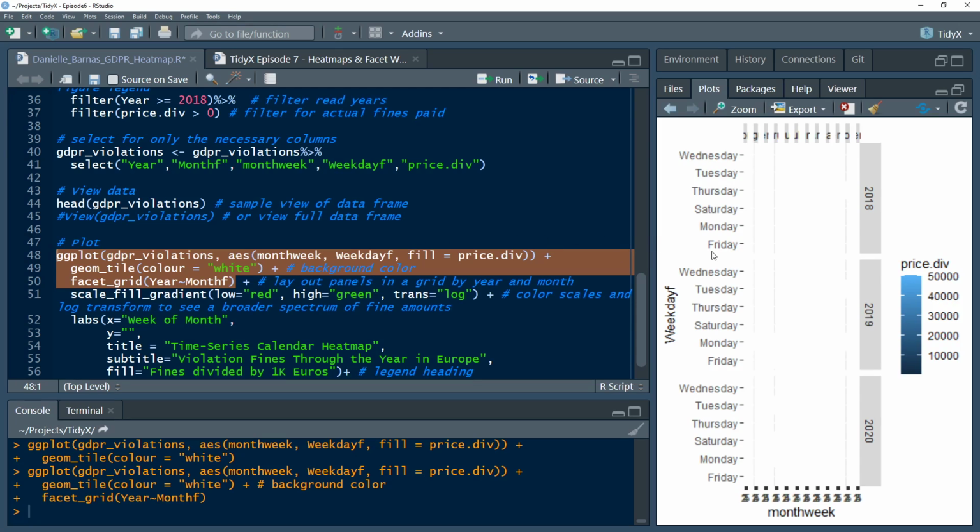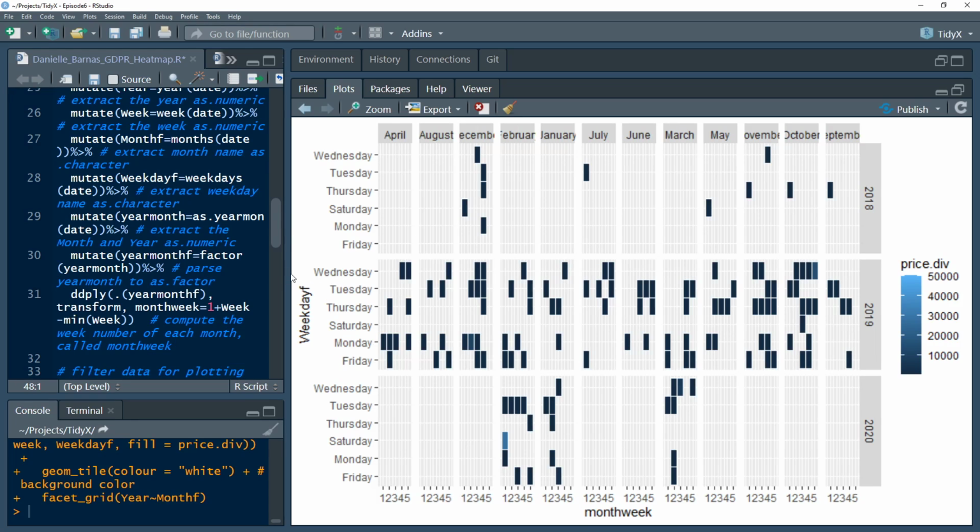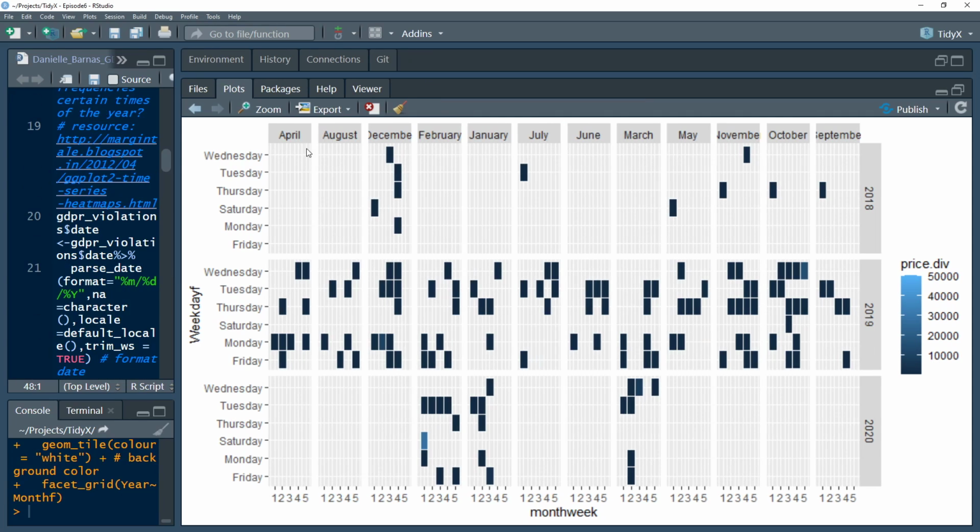So, all right, this is now the format of the plot. Give my computer a second to visualize that for us. All right. As you can see, now we have the information where we can see which month it is and then which year we're plotting in. So once again, 2019, pretty hot year for fines coming out there. In 2020, we're still pretty early on in the data, but March, January, February, it doesn't look as heavy as 2019, but people are getting fined.